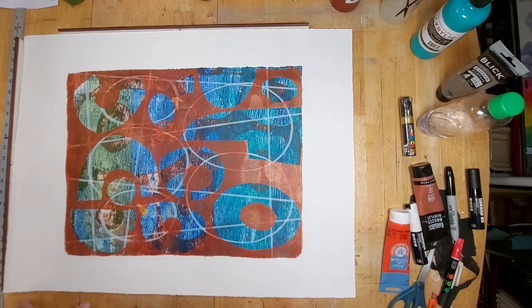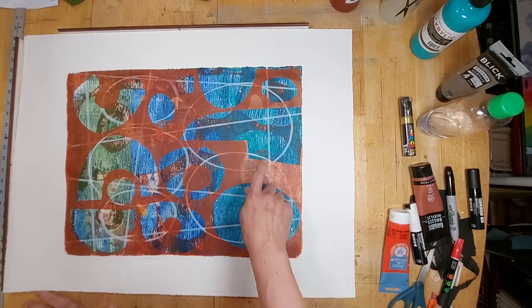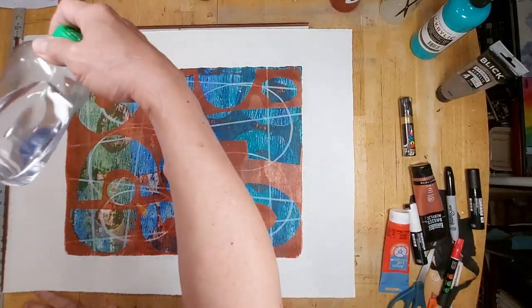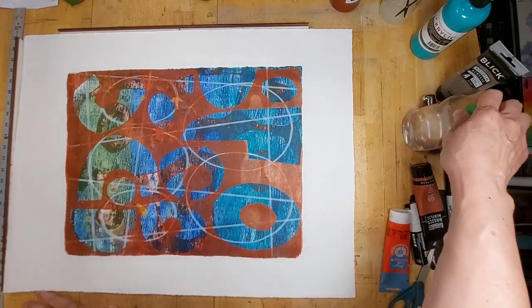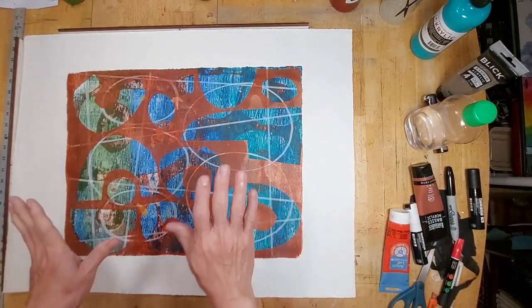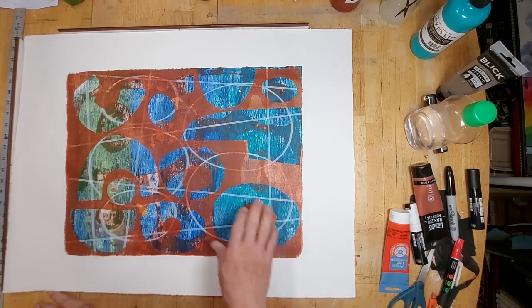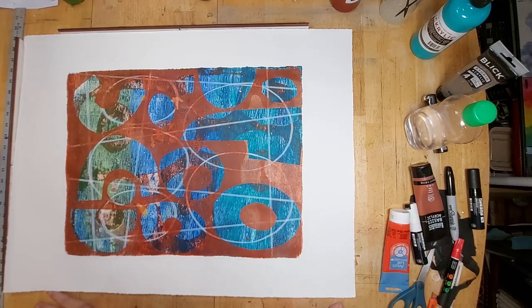But I cannot emphasize enough, please oil your plate before printing. If you have time, do it the night before. Give it a good cleaning and then place a good dose of baby oil. Rub it all over and then just leave it. Don't wipe it off, just leave it. And in the morning, you'll see that the baby oil has disappeared because it will have been absorbed by the plate. So if you notice, I didn't have any struggle pulling this paper. It just comes right off because of the oil.